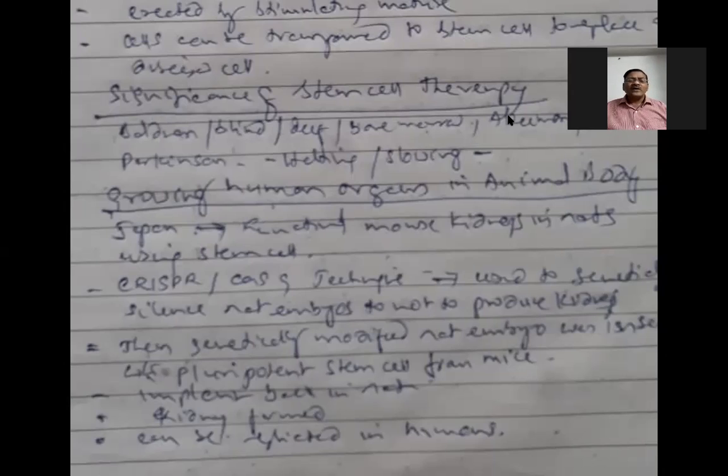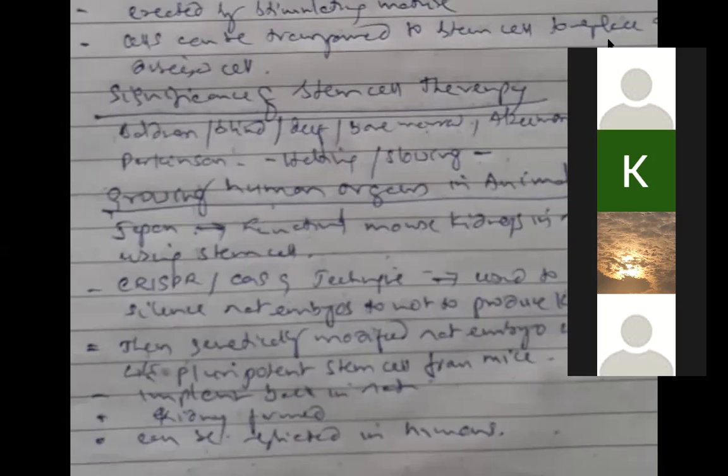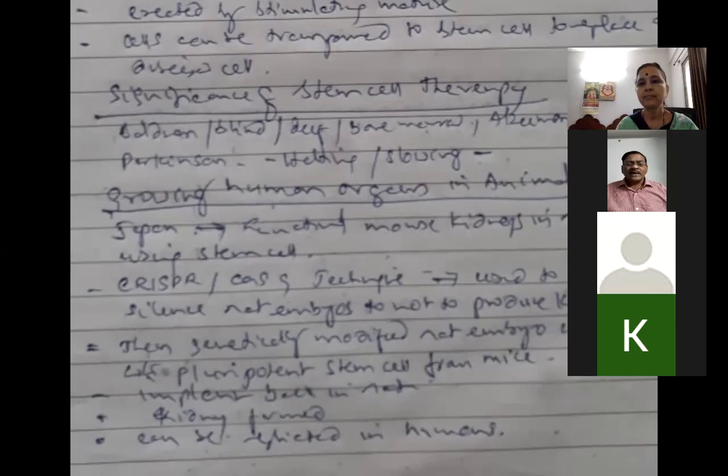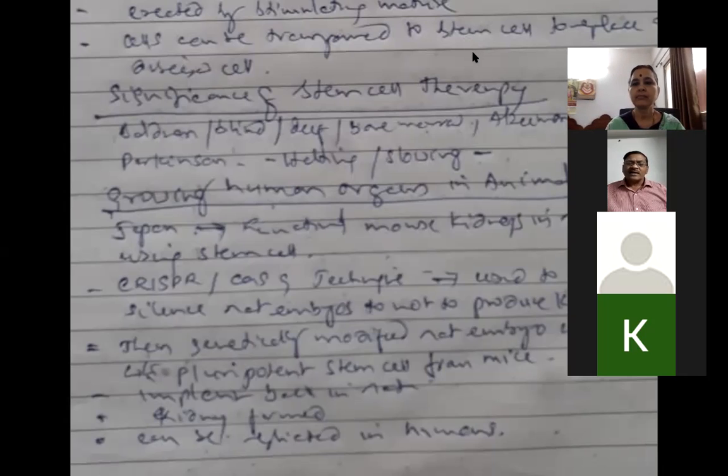I told you about in vitro. In vitro is taking out the embryo, doing changes, and then placing the embryo into the uterus. In vivo is in living condition only. You are not taking out anything, but you are doing this technique in the patient itself, while it is living. In vivo means in live condition. In vitro means in the lab. We told you about CRISPR Cas9.